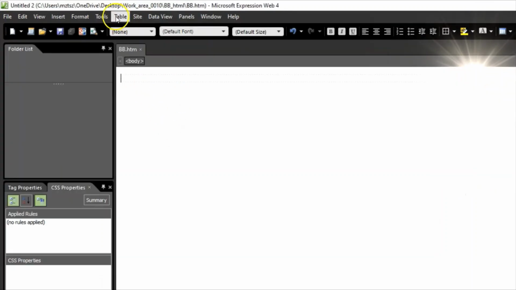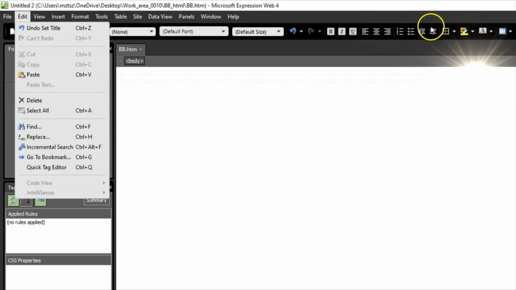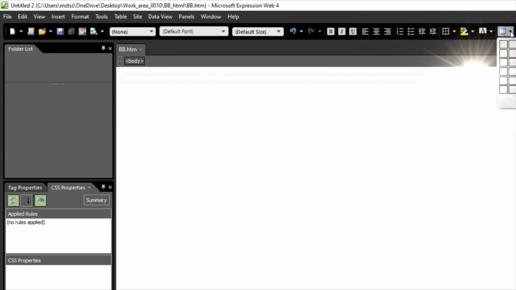If you see over here in the menu bars, this is the Table menu, and here you can see Insert. The second method is you just take the mouse pointer on this toolbar, and towards this side you can see the Insert Table option is present. So the choice is yours, whatever option you want to adopt. So I will click on Table and then Insert Table.